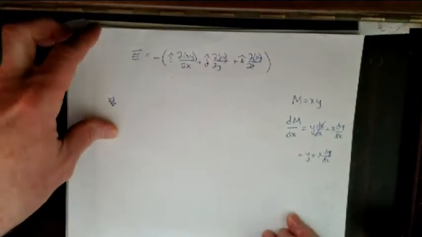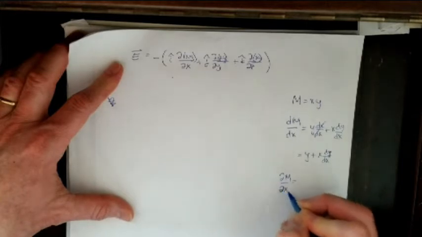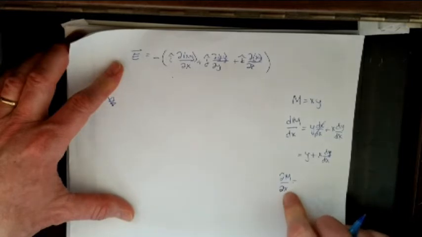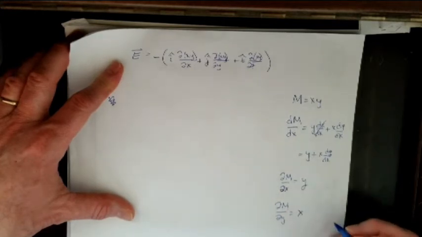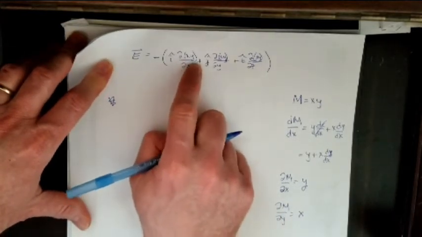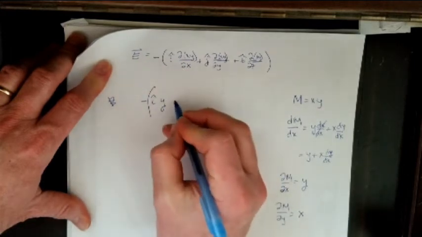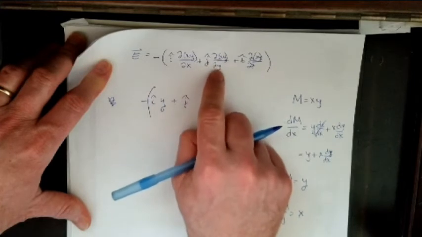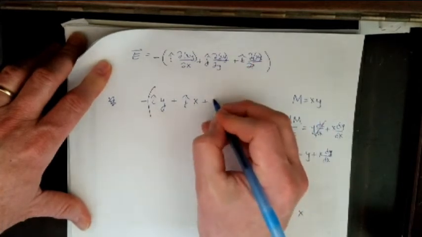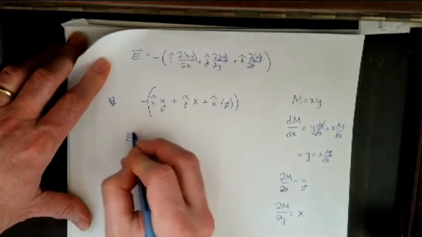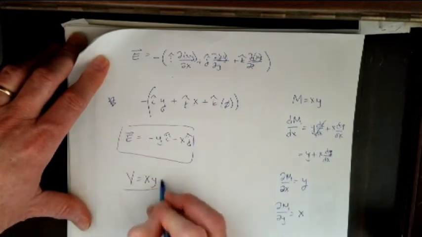Partial derivatives are mathematically much easier. If I did a partial derivative of m with respect to x, that is not a d, that is a del, I assume that x is the only variable. Anything else, y, is not considered, and that would just be y. Del m del y would be equal to x. So up here, since I'm taking a partial derivative with respect to x, I assume everything else is constant, and so this becomes negative i hat times y plus j hat times, well, since y is my variable, x is considered constant, so this just becomes x. And since z is my variable here, those are both considered constant, so plus k hat times 0. In other words, my electric field would be negative y i hat minus x j hat. That's my electric field if my electric potential can be described by the formula xy.